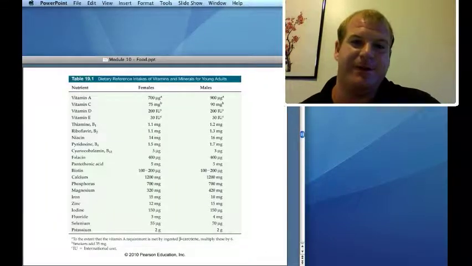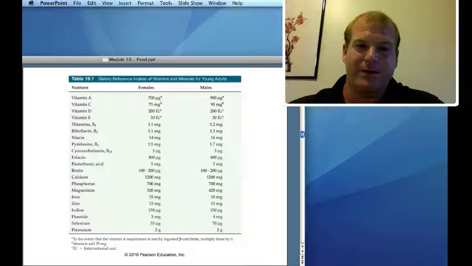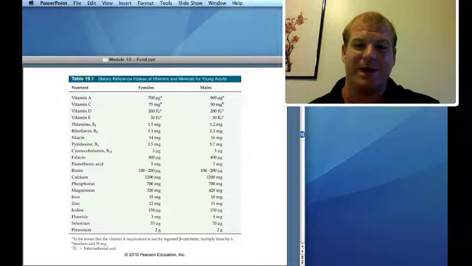So this is the recommended intakes for vitamins, and with this, the IU. IU stands for International Unit. It means absolutely nothing. There's no rhyme or reason for an international unit, and they change for different things. But the rest of them you can see in the amounts for males and females.